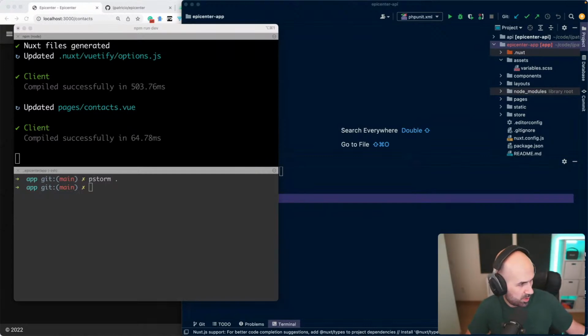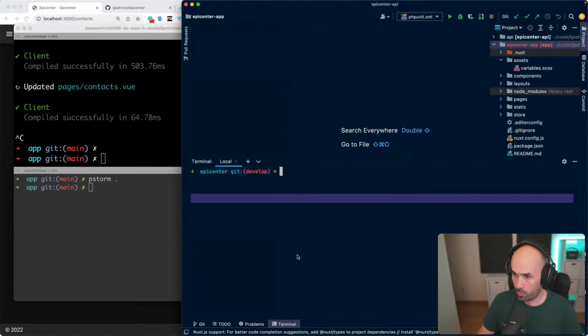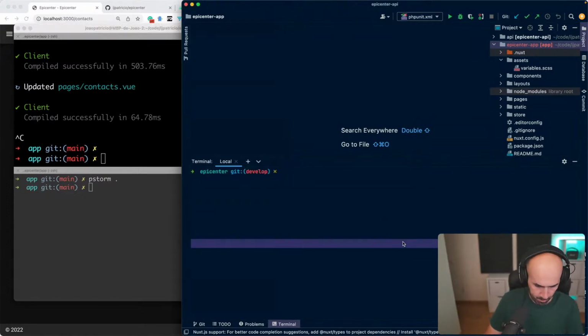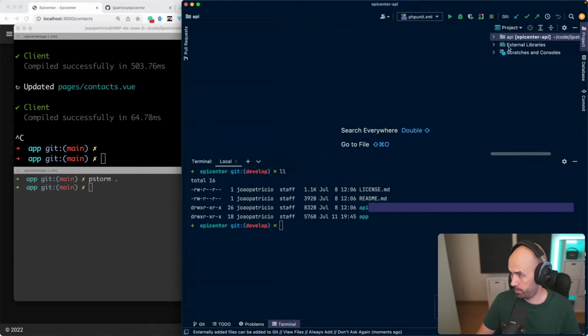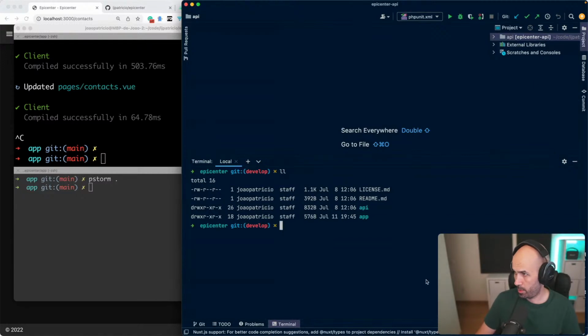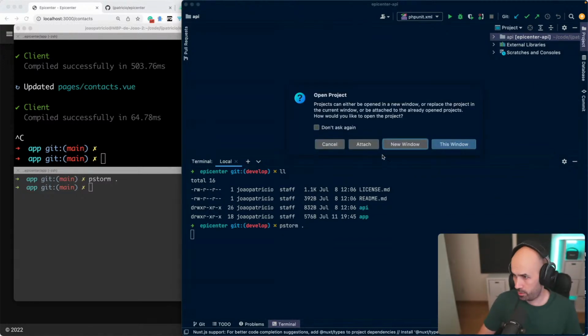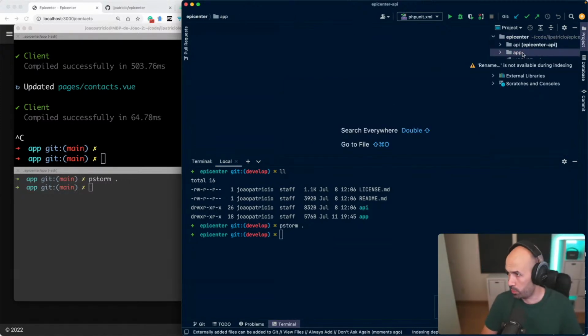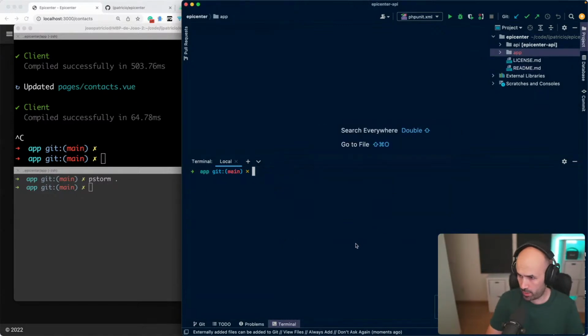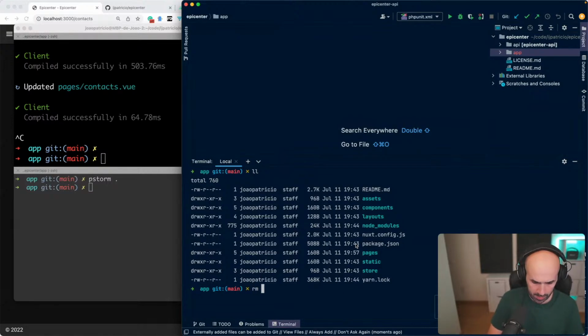Okay, let's stop this. What I wanted to do is to move. I want the folder to be called just app. I want to attach it in the project. And what I want to rename. Oh, so okay. rm -rf .idea.